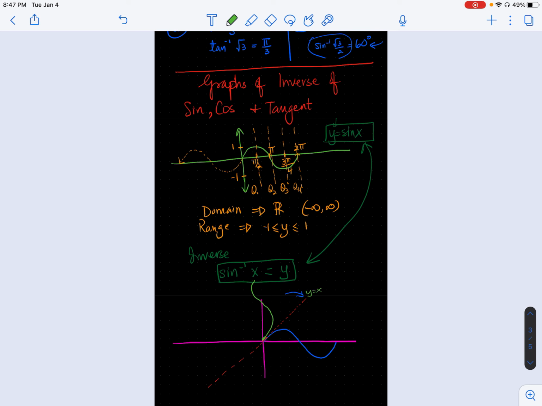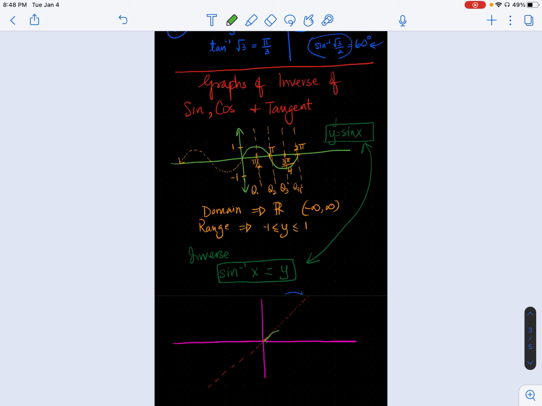But if you think slightly more about it, what happens here is that the green one is not really a function because it fails the vertical line test. We have 2 points where the line crosses vertically, so it fails the vertical line test. And hence, to be able to take care of that, we do not do the inverse of the blue part of it. To make it a function, and I'm going to literally trace it back here, to make it a function, we only focus on this part of sine graph.